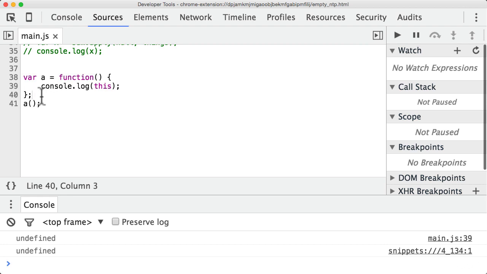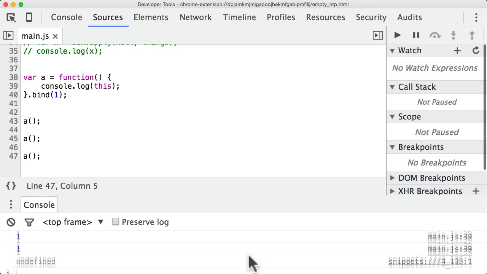So what bind lets us do is at the time we define this function expression, not at the time we call the function expression, but at the time we define the function expression, we can actually lock down what we want this to be. So we do that by, at the end of the curly braces, we can type .bind, and then whatever we pass to bind will be whatever it will use as this. So what I want to use is number 1.